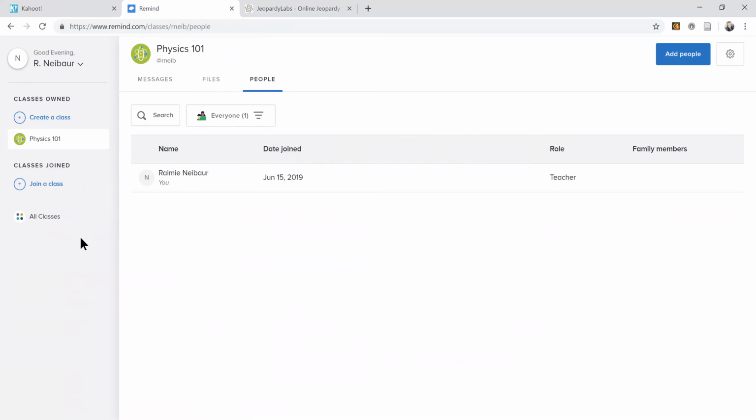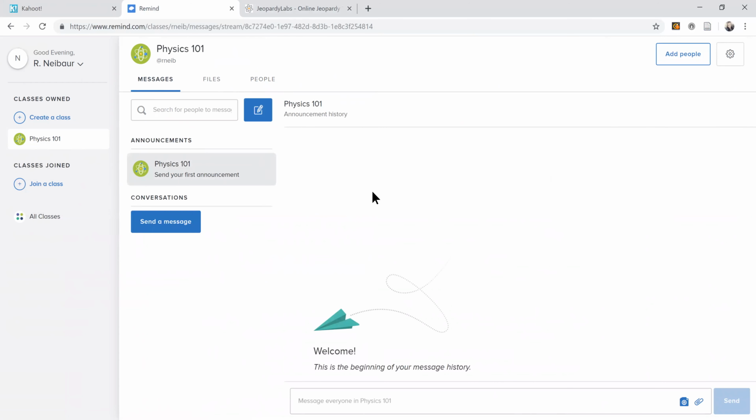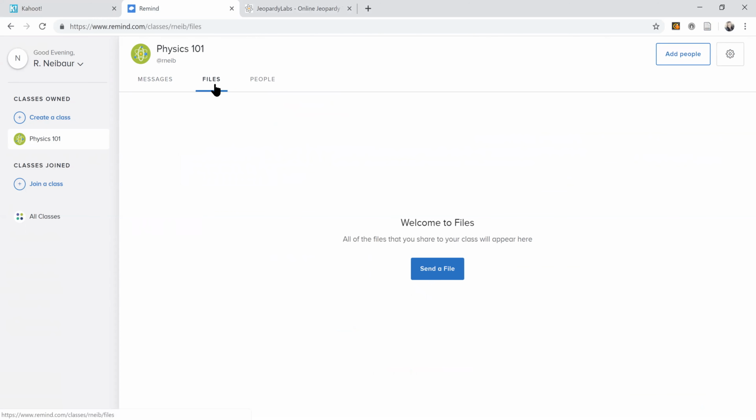You can join a class. Then you can message students with it. You can message parents as well for announcements and reminders to do certain things. You can also upload files, so you can send students and parents certain things, like permission slips or report cards and so forth.